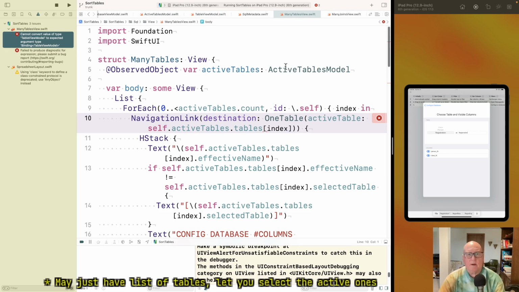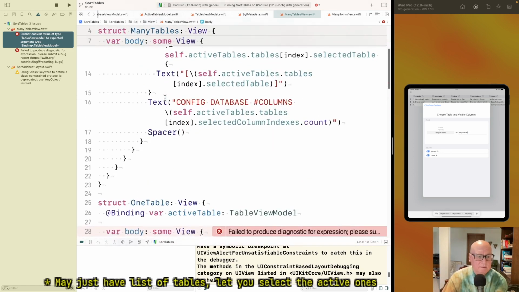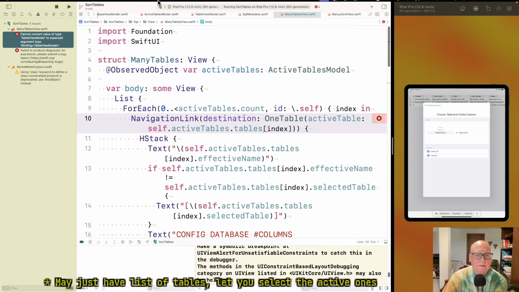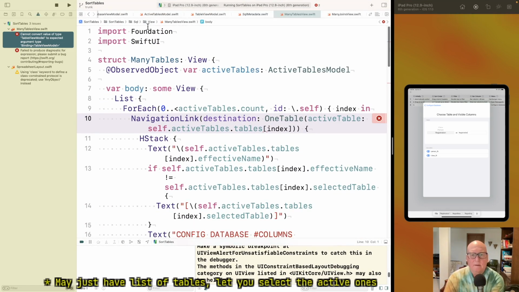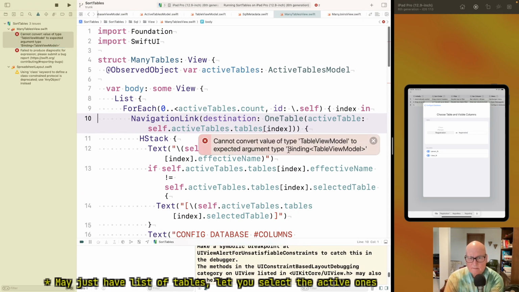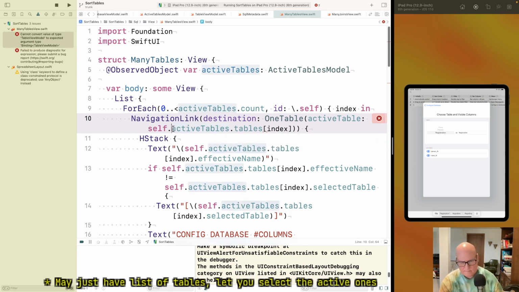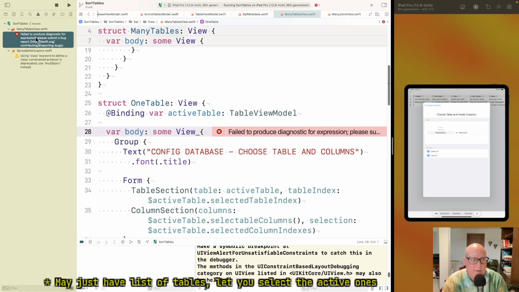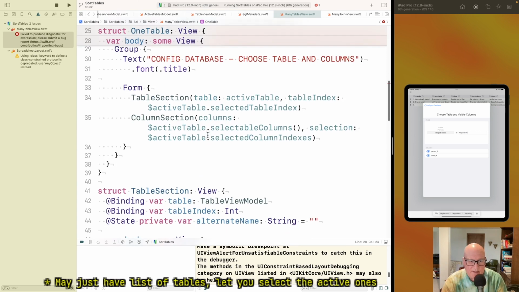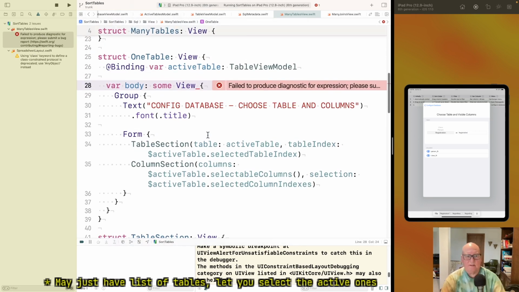Active tables. Can I convert value of table model to binding? Now this one's disappointing because this non-error message is really not helpful.